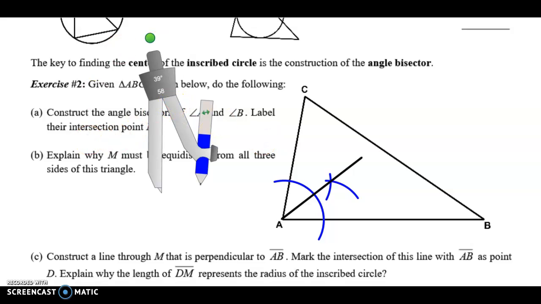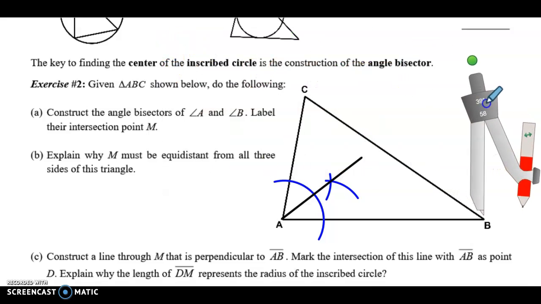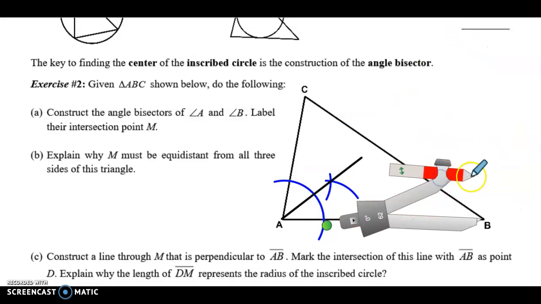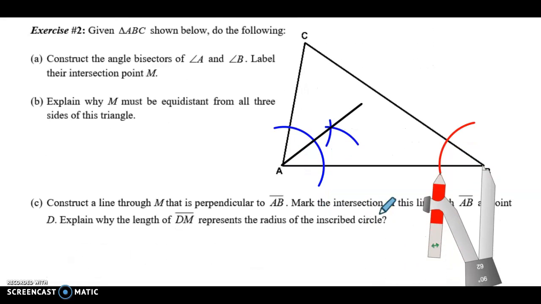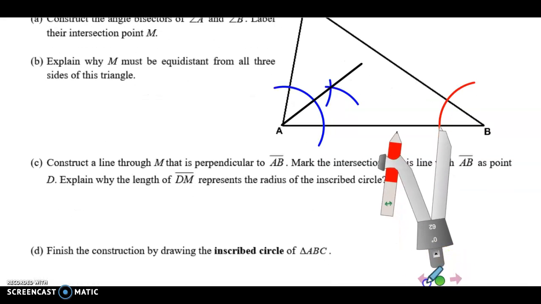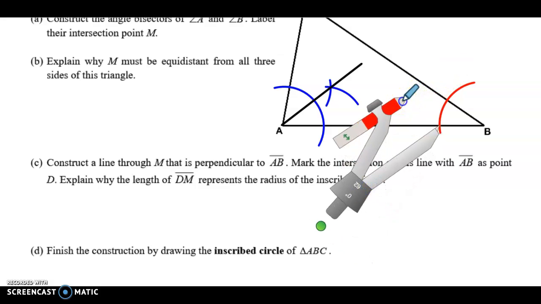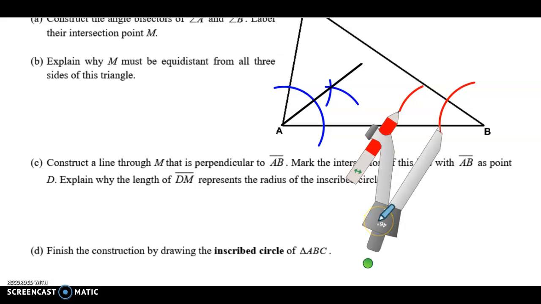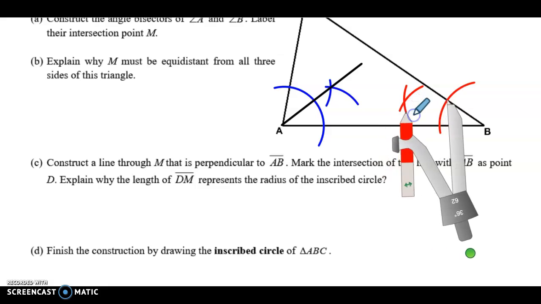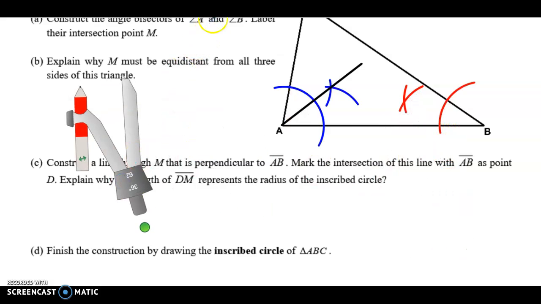I'm going to do the same thing with B. I'm going to grab a different color. I'm going to put my compass on B, and I'm going to draw an arc. It doesn't matter how big or small my compass is, but the arc needs to touch both sides of that angle that I'm trying to bisect. Where the first arc intersects the bottom ray, I put my compass and draw an arc out here in the middle. So all of these I'm drawing 3 arcs. The initial one, and where that initial one intersects that angle, I'm putting my compass to draw arcs 2 and 3. Now where that point of intersection is, I connect that with the vertex of the angle B, and that also is my angle bisector.